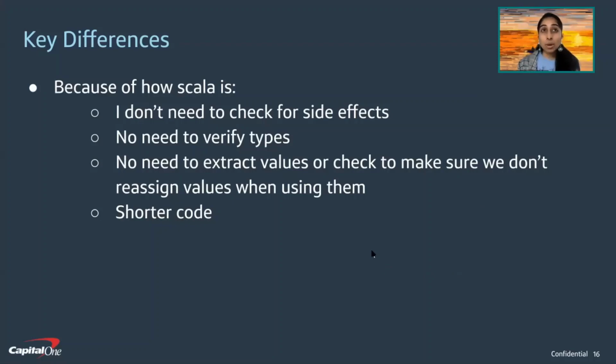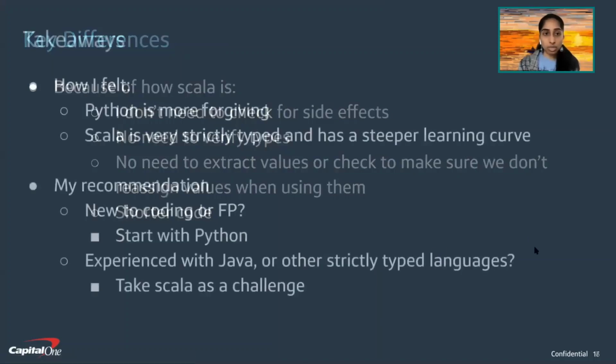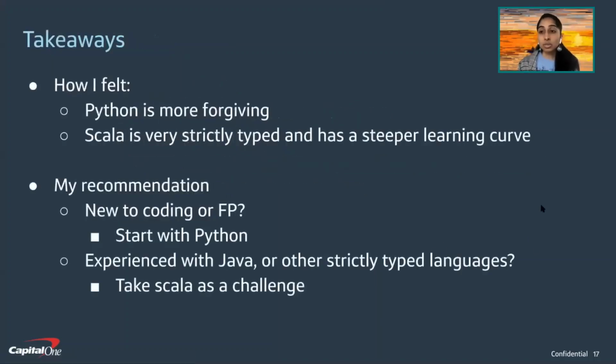And in the Python code, you could tell that I was unpackaging and repackaging with just Right and Left. Those are all a part of the library that I'm using to implement FP in Python. So it's a library-specific thing, but in Scala, it kind of happens by default because it's so FP friendly, so you don't actually need to do that. And like I mentioned earlier, it's obviously shorter code, but the takeaway for me was that I felt like Python is more forgiving because I am more familiar with Python than I am with Scala.